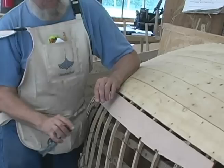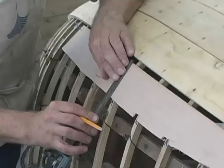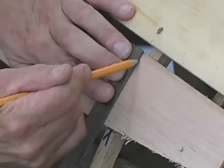How important is it to be square? Obviously, it is. It needs to be in line with this, and you'll see why. So it's in line with the grid, either front or back. You have to do this with every plank. Yeah, at first. Over time, it changes a little bit.